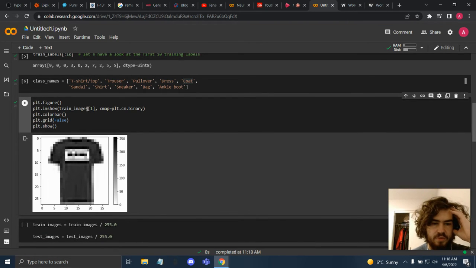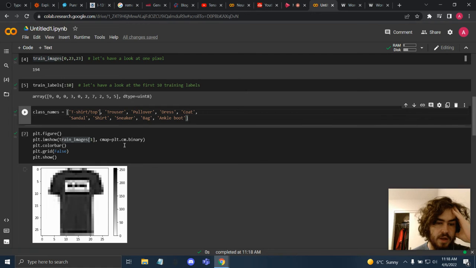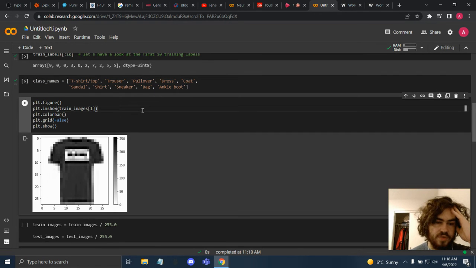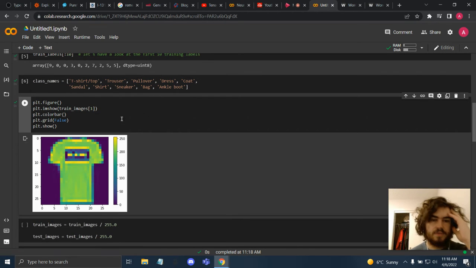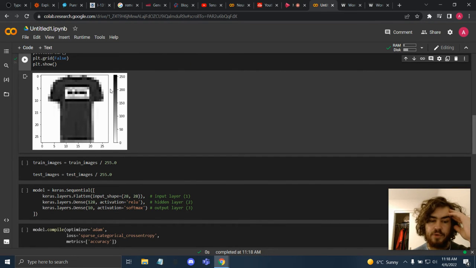So for example, if we're taking our second train image, which we said right here is 0, t-shirt slash top, as we can see right here, this is going to be the example of the image that the thing is going to be reading. And we can see that the actual image from the Keras data set, if we remove this, is a color shirt, but we don't need to worry about that because our data is just going to be using the lack of color like this. So this is an example of a shirt. Our AI is going to use data like this in order to predict shirts and other things.